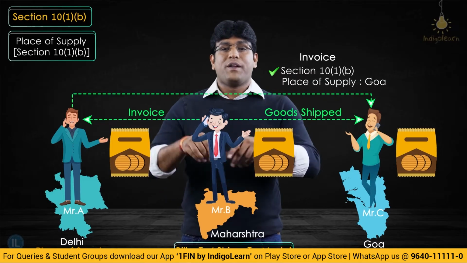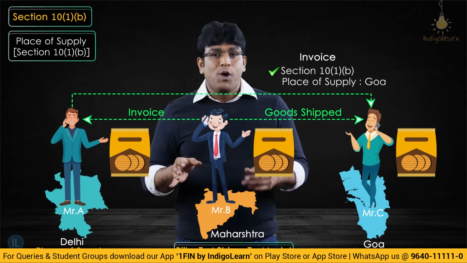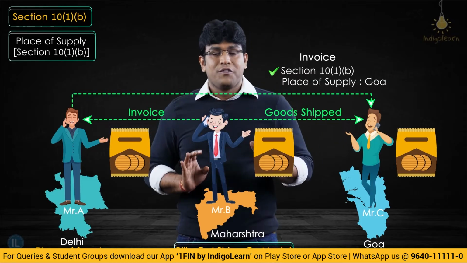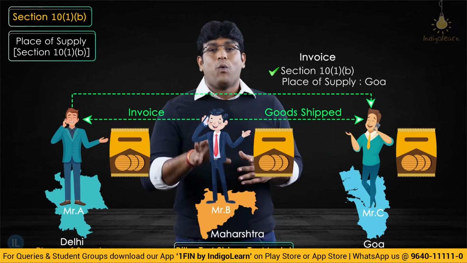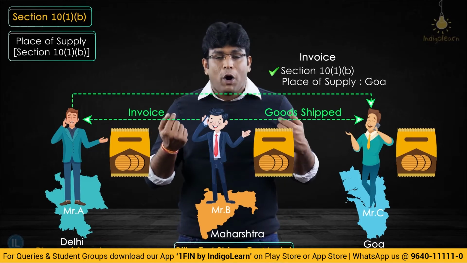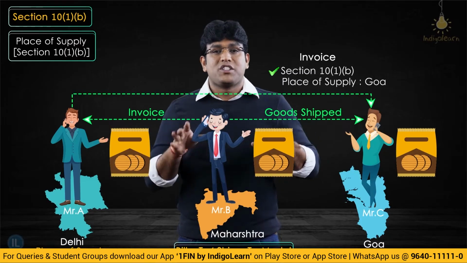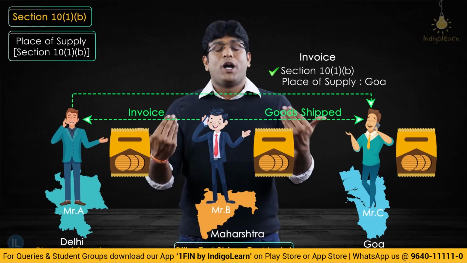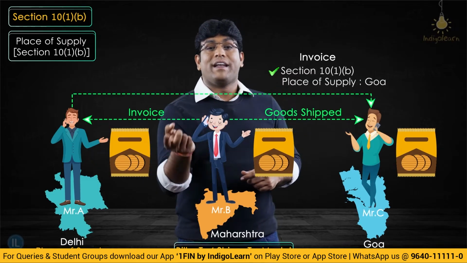But for supply between B to C, Mr. A instructed B to supply goods to C. Whenever one person gave instruction to another person to supply goods to some other person, for that particular transaction, we will apply 10(1)(b). So, in this particular example, what I gave between A, B and C, there are two sections which will come into picture. From the point of view of Mr. B, section 10(1)(b) will come because Mr. A instructed B to supply goods to C. For that, 10(1)(b) will apply from the point of view of Mr. B. But for invoice between A and C, section 10(1)(a) will apply.